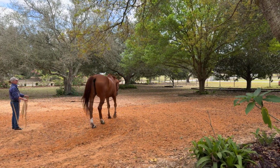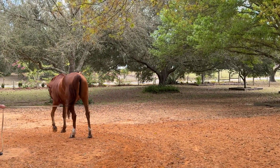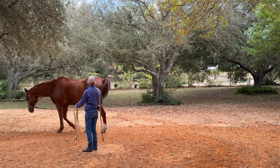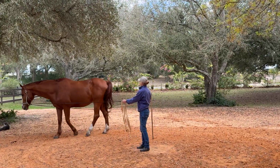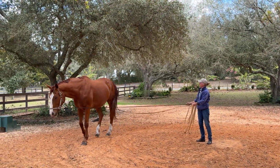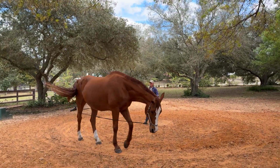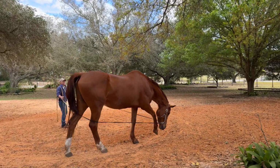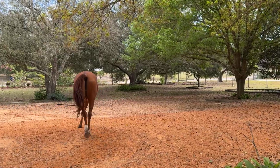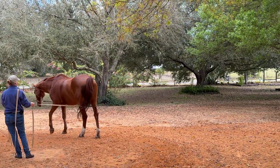So you can see, even though the nose is pointed to the outside, the hindquarters and the low back are tracking around the circle, right? And as he gets more strength in these oblique muscle groups, and as he starts to supple and strengthen the thoracic sling muscles, he will look straighter on the circle. He won't be walking sideways like he is now. But for now, like there where he falls into long and low, which is the posture I want for Prima right now, but he's already moved through that stage, right?